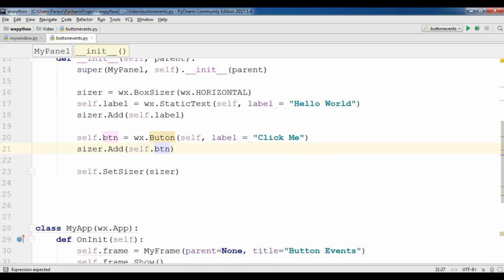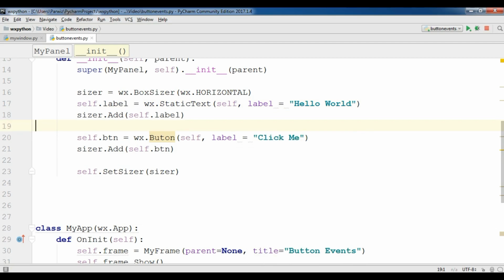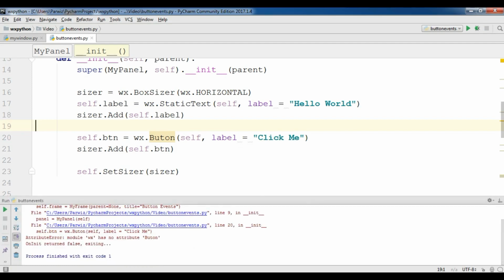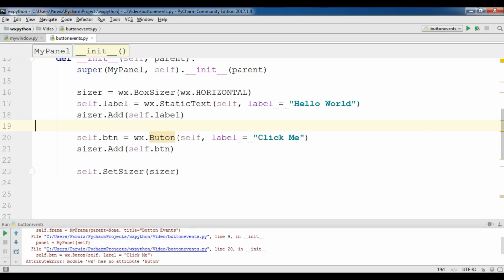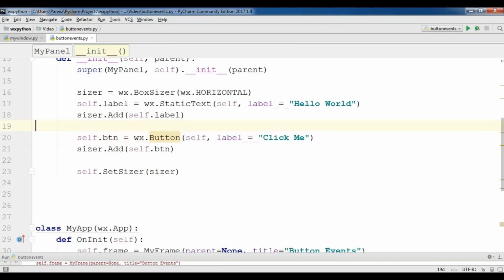Now if I run this, I think I have a problem with the button. Let me check this. The wx module has no attribute, oh sorry, this is Button. Okay, now let me run this.